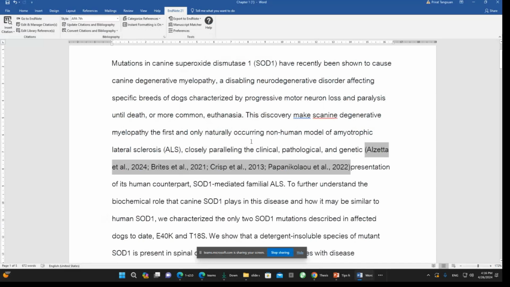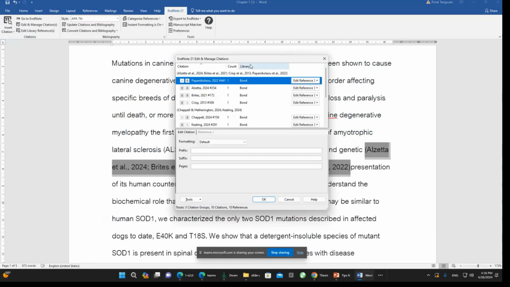After that, you have to check whether you inserted from the same library or a different library by using edit. EndNote will tell you the library that you inserted. If EndNote found that you inserted from a different library, you will get an error like this.